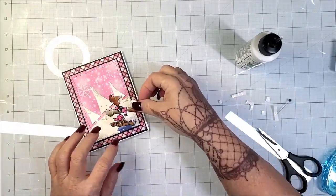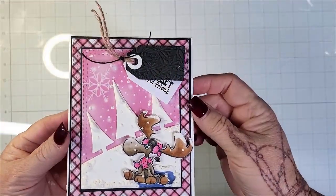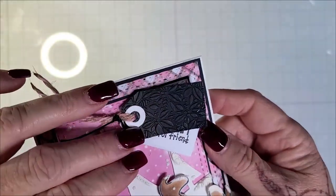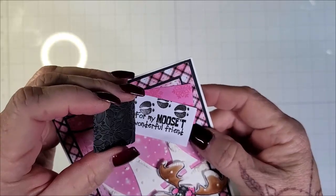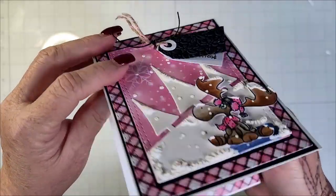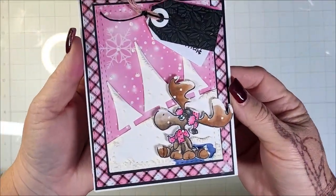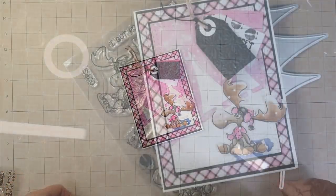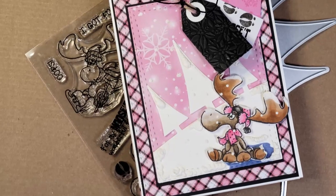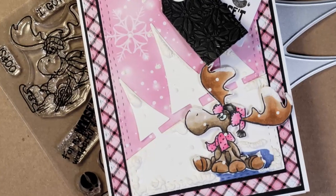So just using my Barely Arts liquid glue to layer everything up. On my actual mousse is the only place where I used the foam tape. And these, I used one of the smallest of the dies from the mini slim rectangle die set, and then I used the Holly embossing folder to do some embossing on that, and then I stamped my sentiment and the little mousse tracks on the white one, and then on the yellow tag or the pink tag I just stamped some snowflakes. So just tied it all together.